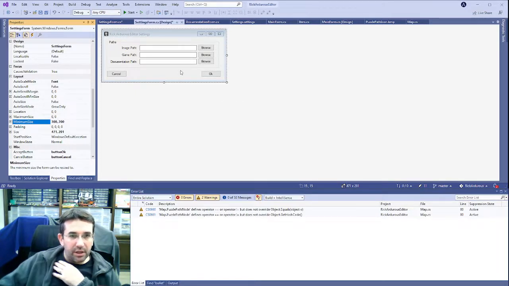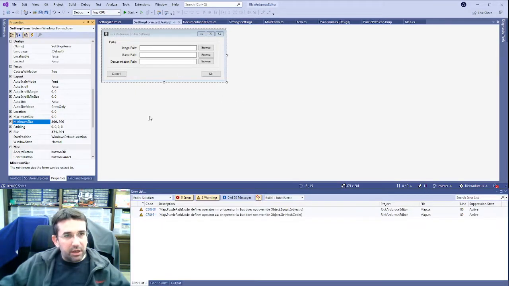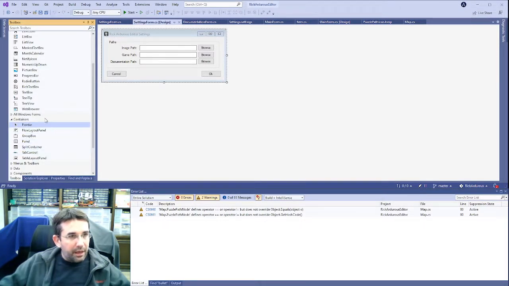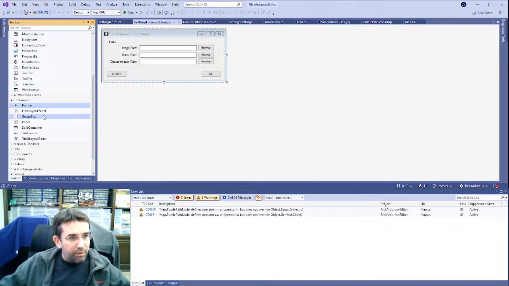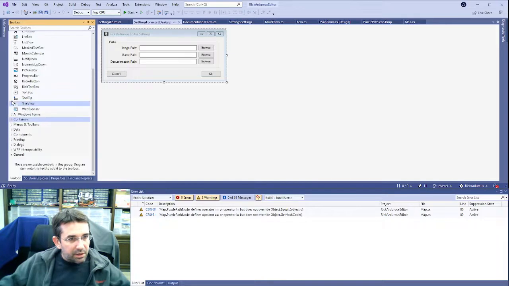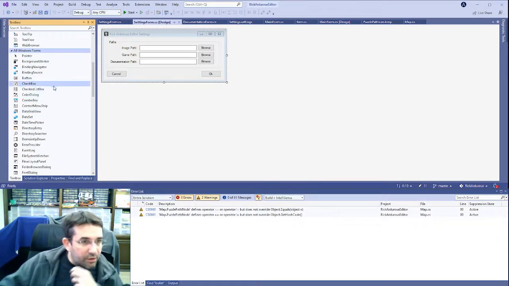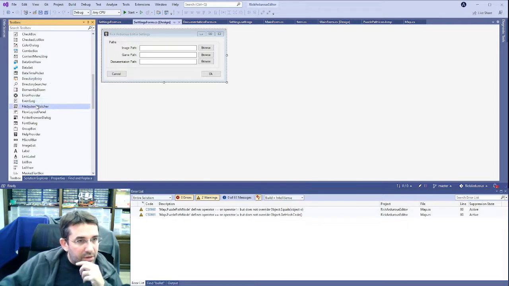All right, and since we're here, I also want to add a dialog to open a folder, actually open directory. Let me search in all windows because I forgot. Is it a file system?